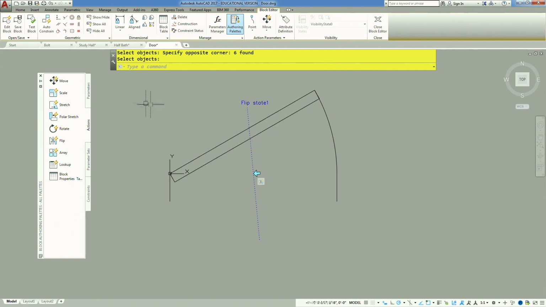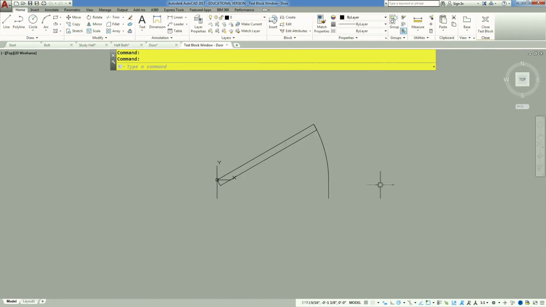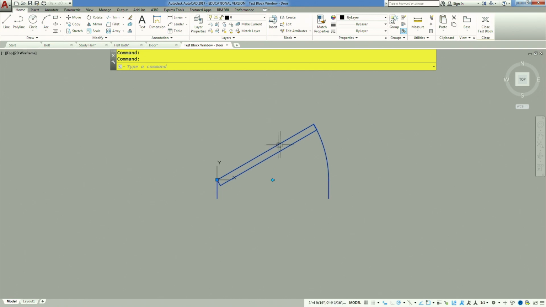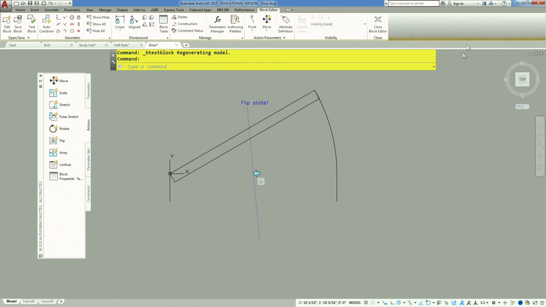Now I'll show you the test tool since I haven't had a chance to do that yet. So up here in the upper left, I'm going to choose to test the block. Basically I'm still inside the block, but now I can actually test out this grip. As you can see, it's flipping nicely for me. So again, this is where once or twice I've hit this X box and closed the entire drawing. I want to make sure I close just the test window.